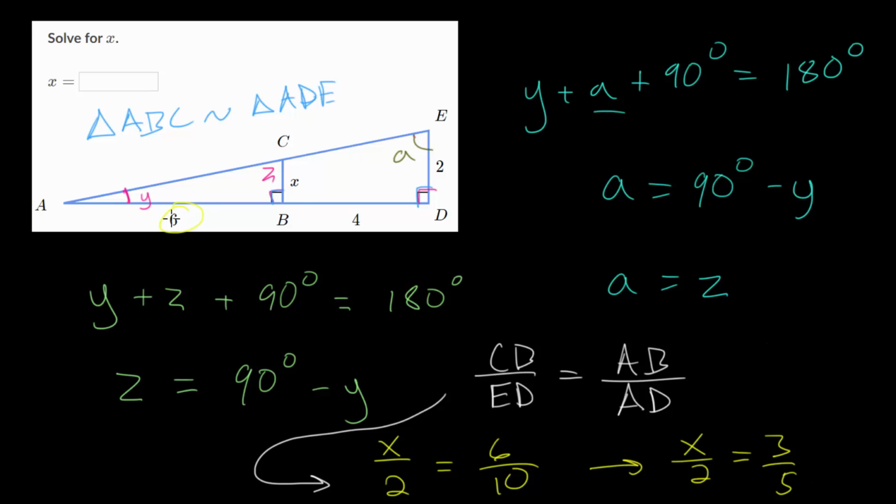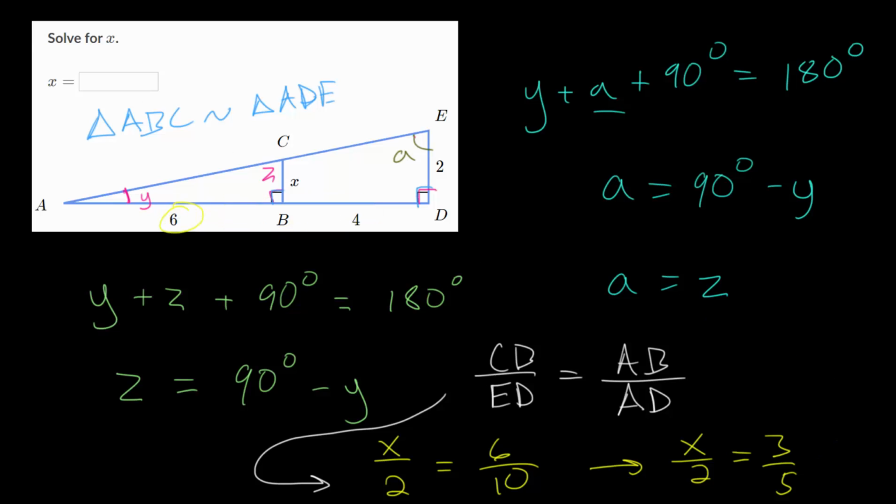meaning that to go from one of the sides in the smaller triangle to that corresponding side in the bigger triangle, we would multiply by 5/3. Or using its reciprocal, by taking the bottom side in the big triangle, which is 10, and comparing it to its corresponding side in the smaller triangle, we would multiply by 3/5, or we would divide by 1.6 repeating, however you want to look at it.